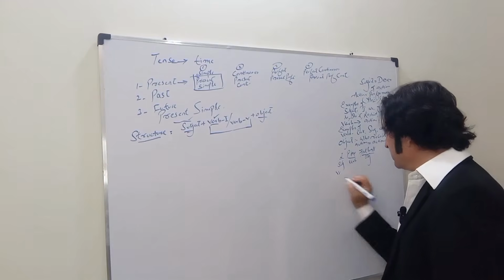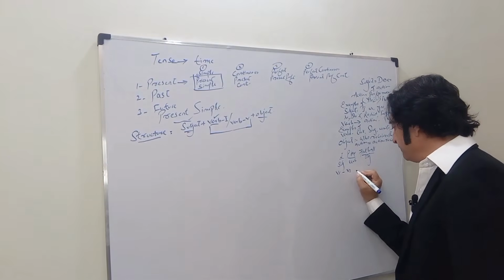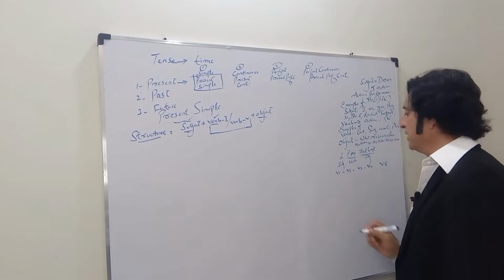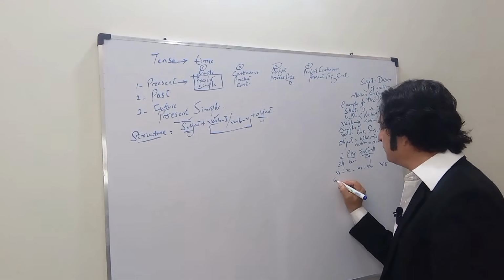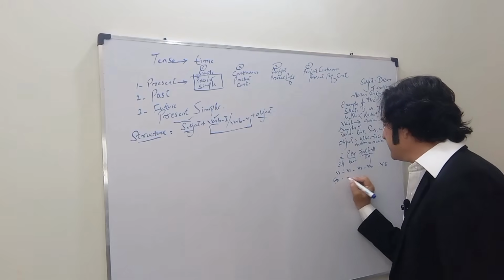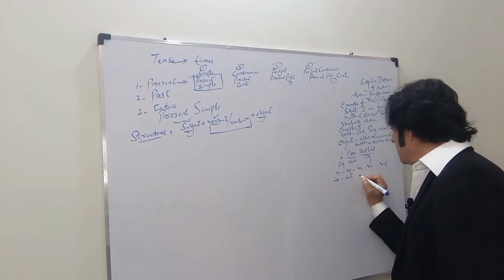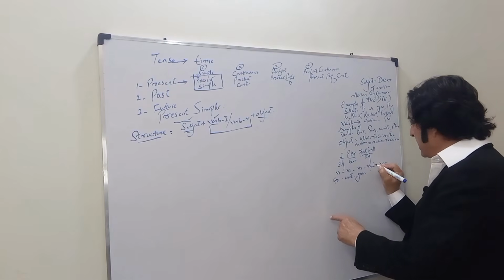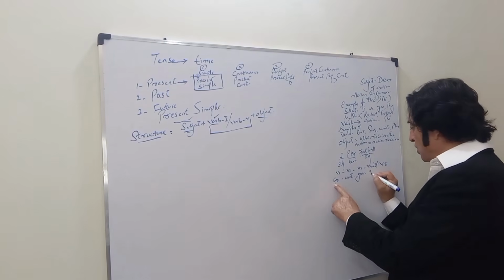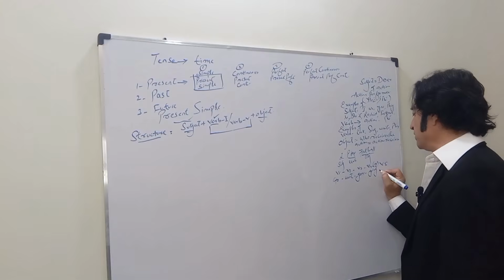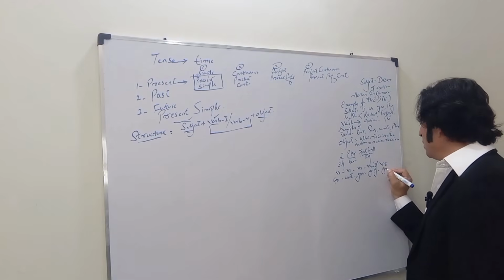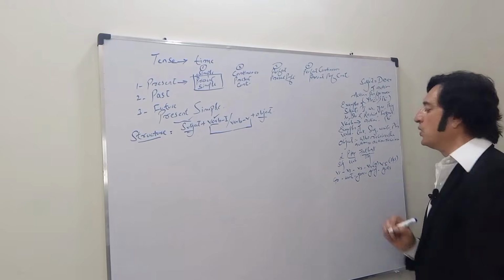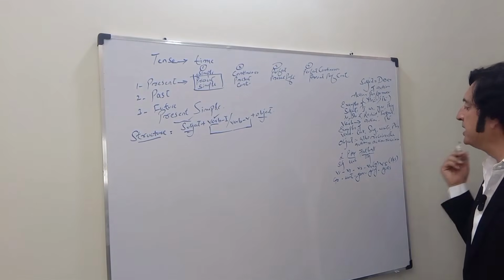For instance, V1 stands for verb first form, V2, V3, V4, and V5. Alright, so let's take the first form of the verb to be go. Second form is went. Third form is gone. Fourth form is called the ing form. So the first form go, when you add ing, becomes the fourth form. And the fifth form: when you add s or es to the first form, this becomes goes. So go, went, gone, going, goes.